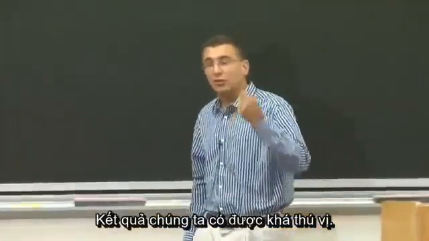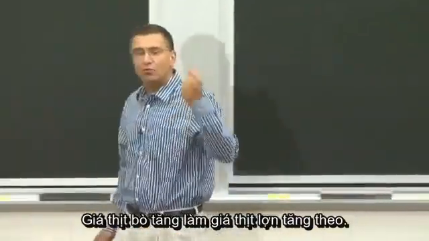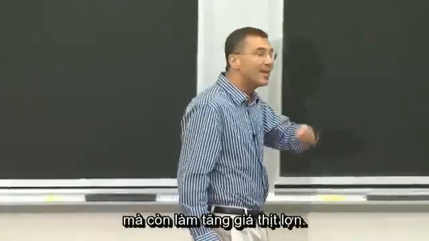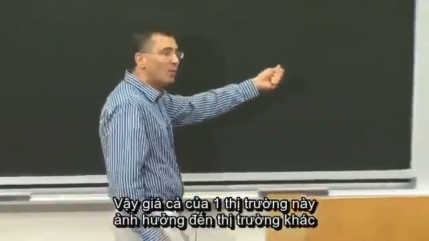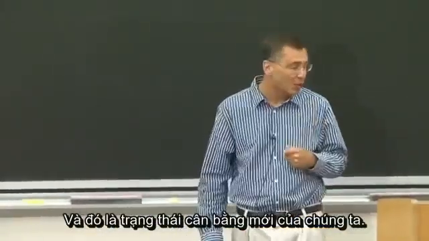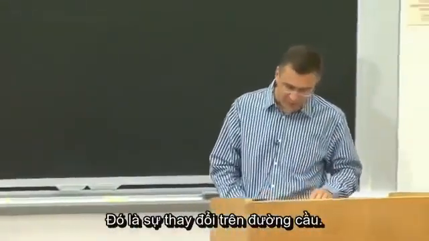So think about it. It's pretty interesting. The price of beef rising raised the price of pork. It didn't just increase the demand for pork, but through increasing the demand, it raised the price. So price in one market affects the price in another market, not just the quantity, but the price. And that's our new equilibrium. That's a shift in the demand curve.